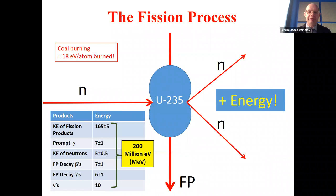So in the process, you release a lot of energy. And here you can really see why fission is so powerful in that sense, and why I had the slide with the nuclear difference. If you look at the amount of energy that's released from just one fission, just from one splitting, it's 200 million electron volts. Now, don't worry so much about what electron volts means, but here you can compare it to coal burning. So here it's 2 million electron volts per atom. And in coal burning, it's 18 electron volts per atom. So a vastly different energy scale. And that's why people are interested in using it for weapons, which is awful, but also for nuclear reactors.